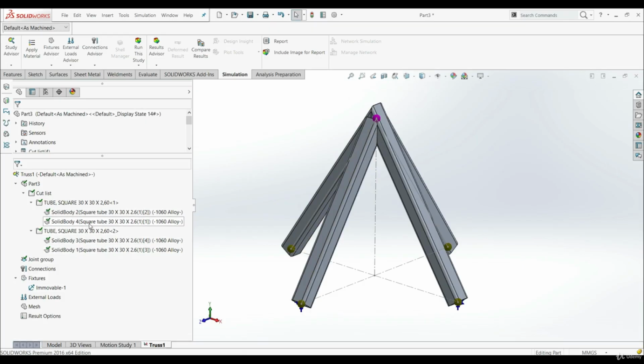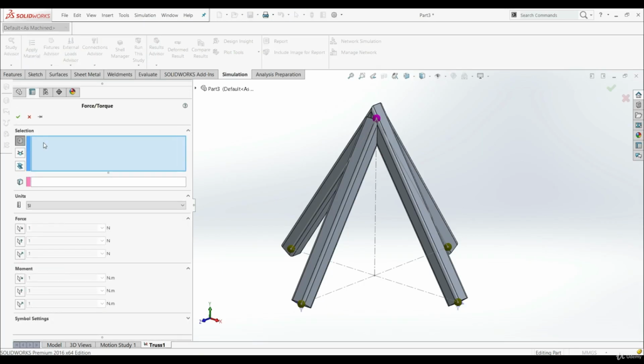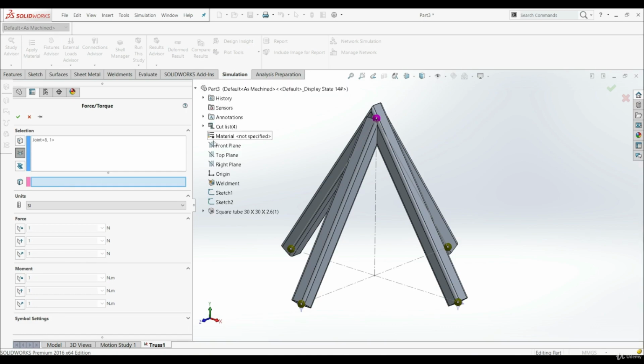The next step is to apply a load. So let's go here to external loads, right click and force. First we have to select vertices, reference points for force. We're gonna choose this joint. But before we choose this joint, we have to choose here joints. And now we can click on this joint. And this joint is here. As well here we have to select a face, edge, or plane for direction. So let's click here, open, and let's go with top plane.